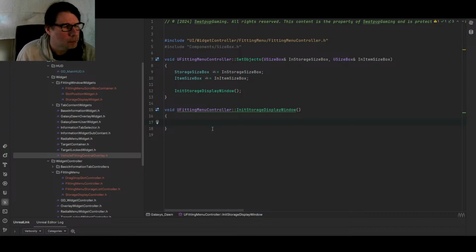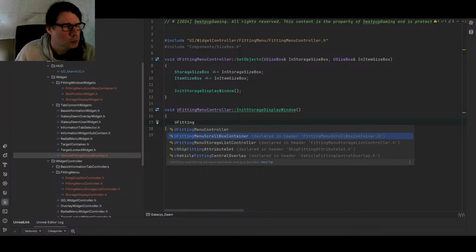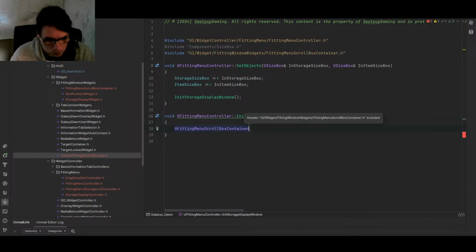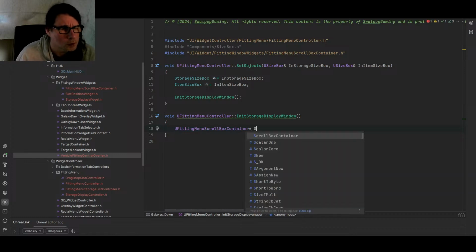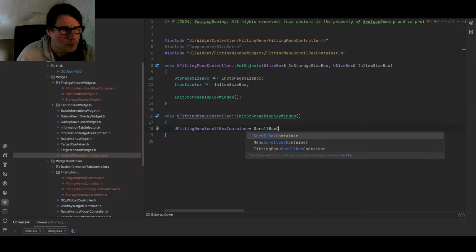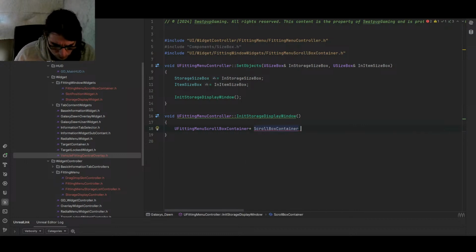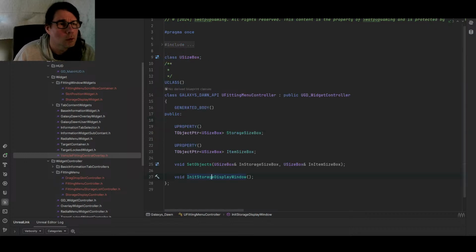So we're going to do that by getting our, please, thank you. I think we have that there. So it's called a fitting menu scroll box container pointer called scroll box container. And I'm going to create that.